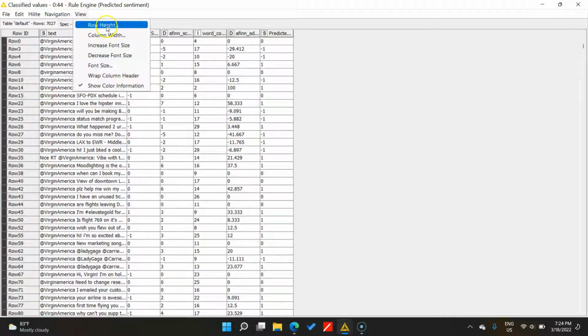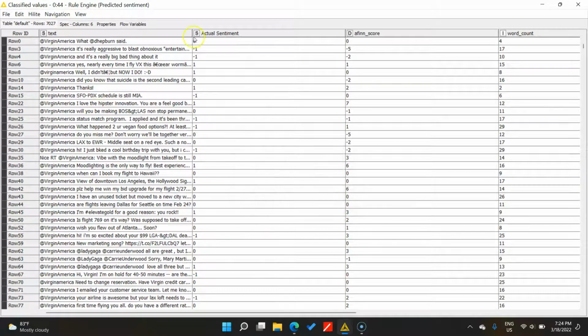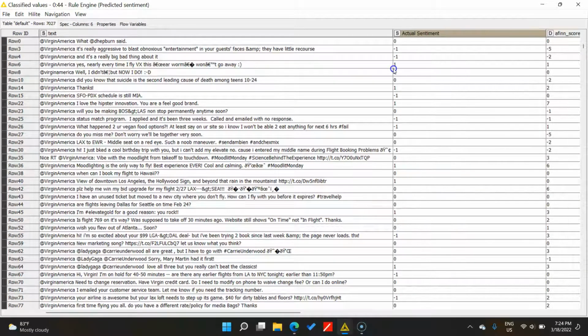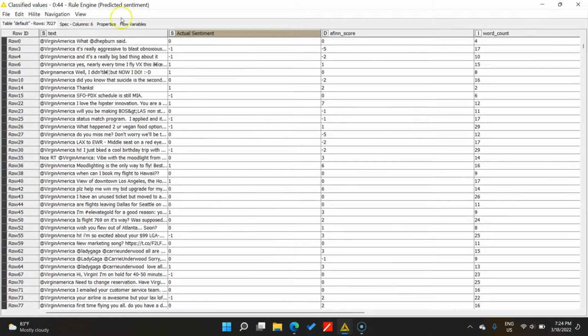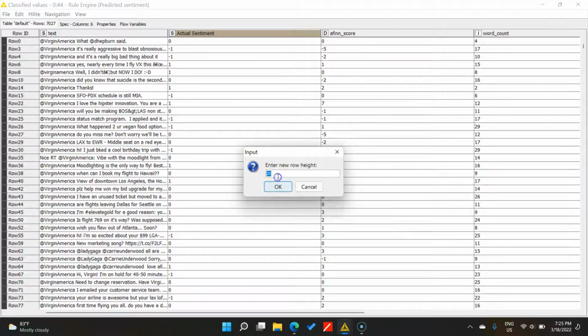You can also increase the row height, column width. This one is sometimes useful when you're dealing with wide columns. So I can make this 300 or maybe even 400. But the thing is, it's going to do it for all of them. But I can make it bigger so I can see my text here. And of course, you can always move things around manually, but sometimes you just want to do it all in one go. Sometimes that makes more sense for you. So yes, many options here for you to change the way things look to make it better.